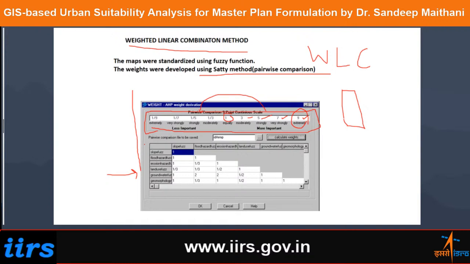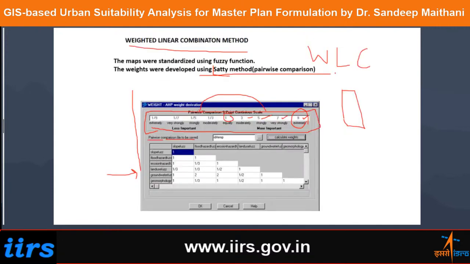And we find out whether the weights we have got are consistent or not. We calculate a consistency ratio. A consistency ratio should be less than 0.1. If it is less than 0.1, we say our weights are consistent. If it is more than 0.1, then we say the weights you assigned are not consistent, and again we assign the weights. This process is carried out iteratively until our consistency ratio comes below 0.1. Once it is below 0.1, we can say our weights are okay and we can go ahead. This is a very simple method, called Saaty's pairwise comparison method.